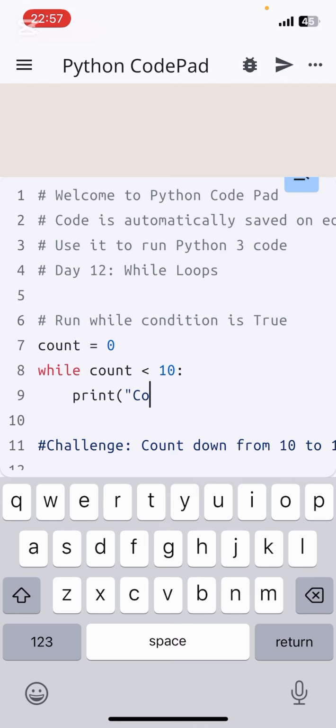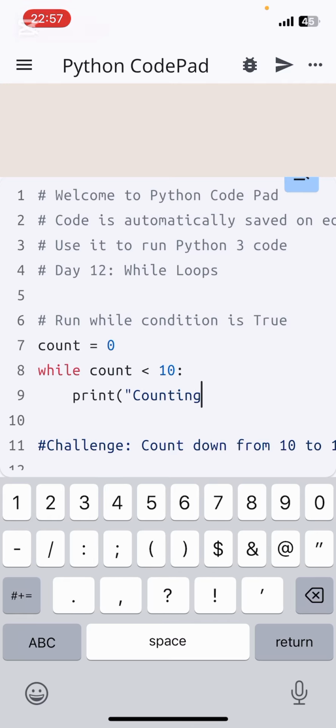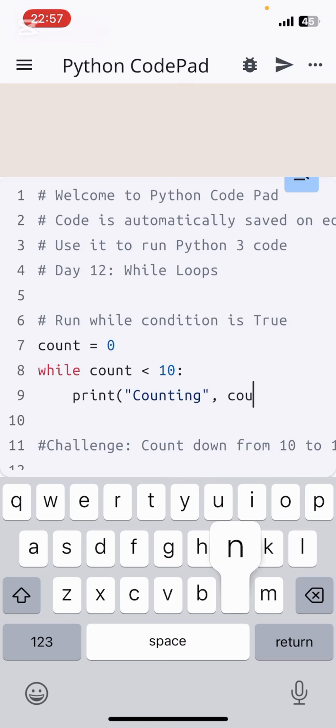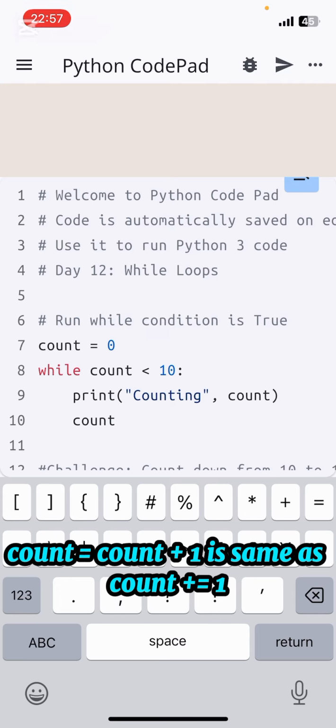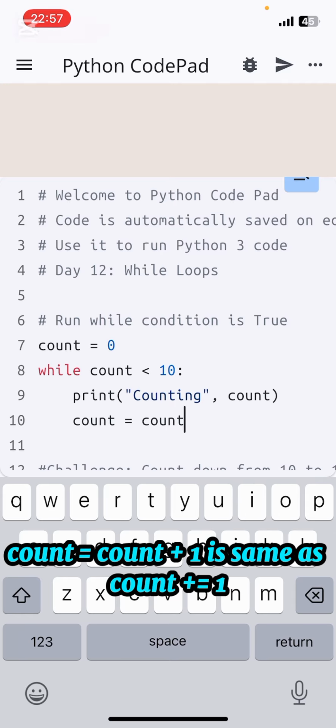So once you do that, we're telling Python to keep running this code so long as the count is less than 5, but once it's greater than 5, you stop. So how do we know that the count is less than 5 or greater than 5? How does the count keep incrementing? What we're going to do is write count equals count plus 1.